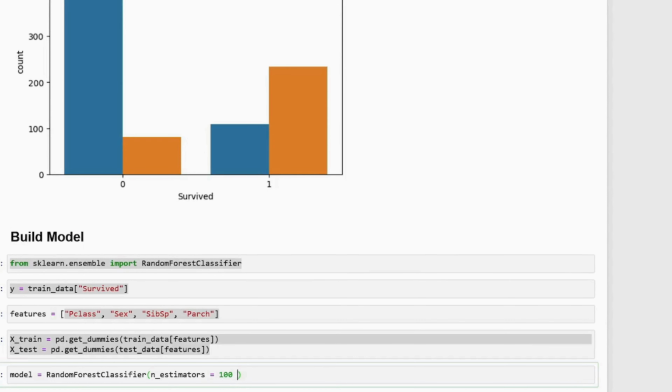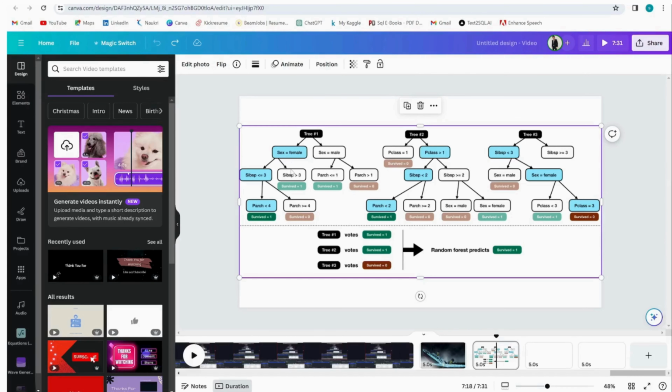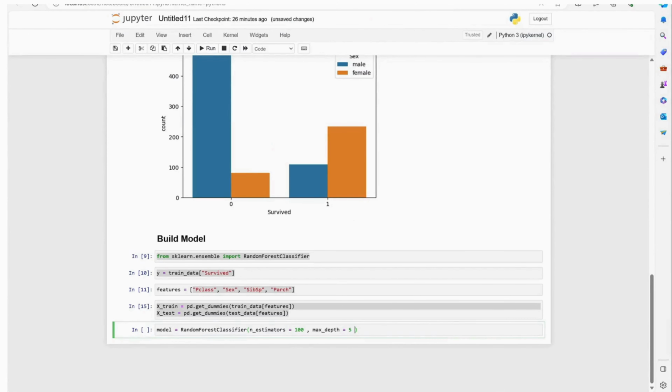So after that, max_depth. In this decision tree, we can see that there are only 3 layers, 1, 2, and 3, and we are telling it in our code that it should go up to 5.